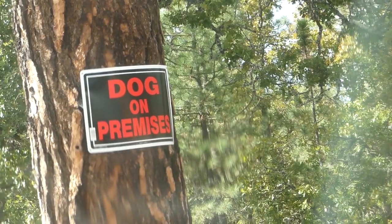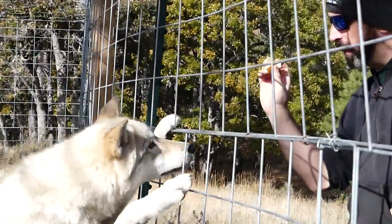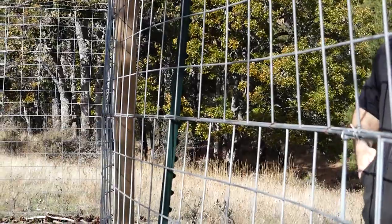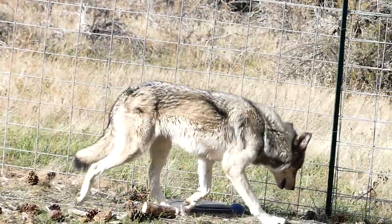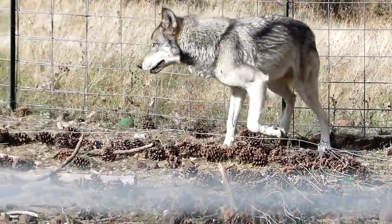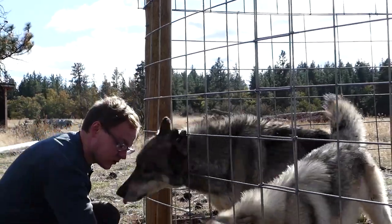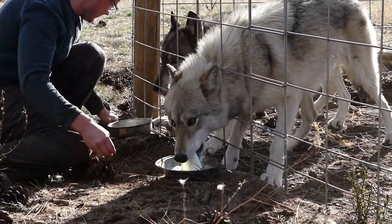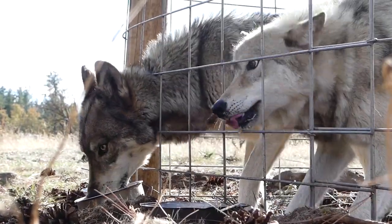All right, now we're at their homestead where they have more wolves they're going to introduce us to. I had no idea this was going to happen, so I'm super excited. Ready? Ready? Ready? Look at that fumble recovery. Just hang out by the fence, looking out, hoping I'll come right up on the fence because of being a little nervous, but there we go. Oh. There we go.